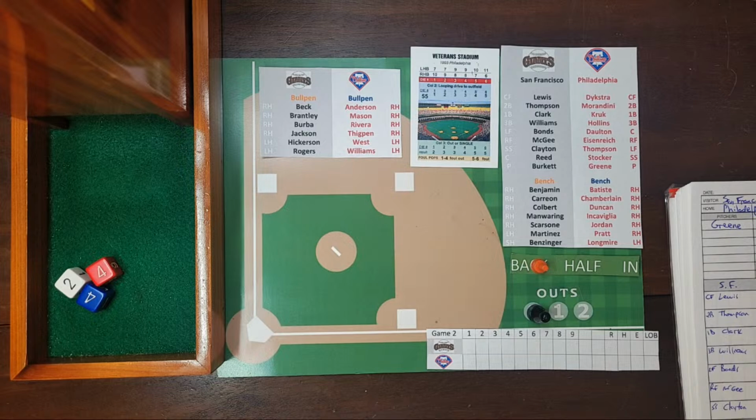But the plan is, since I have Saturday free, it's rainy and nasty outside, so I can't do any work outside. So the plan is to get both games in today, both 1993 series in. I'm going to do this one live, and then after this is over, I will record for upload the White Sox and the Blue Jays Game 2 series as well. That'll be Alex Fernandez against Dave Stewart.